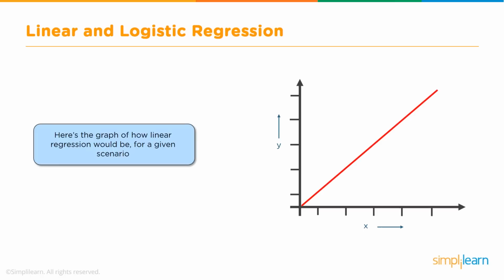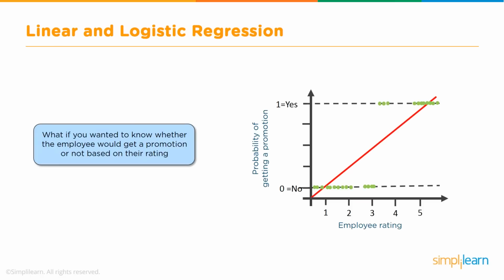So let's say, just to extend on this scenario, we now want to find out whether this employee is going to get a promotion or not. So we want to find out, that is a discrete problem, right? A yes or no kind of a problem. In this case, we actually cannot use linear regression, even though we may have labeled data. So this is the labeled data. So based on the employee rating, these are the ratings, and then some people got the promotion, and this is the ratings for which people did not get promotion. That is a no. And this is the rating for which people got promotion.